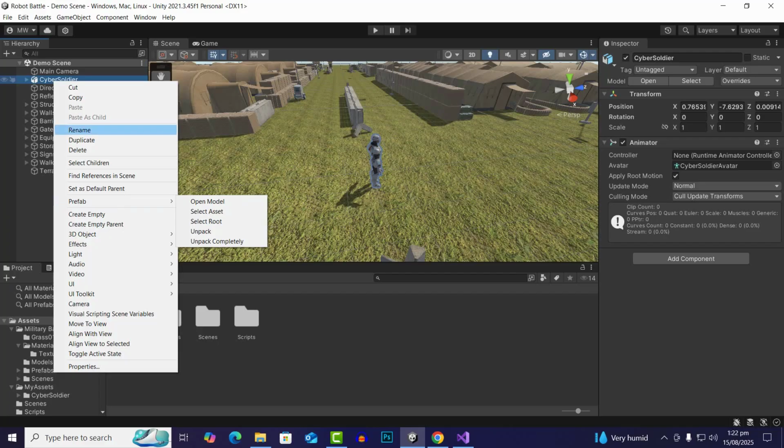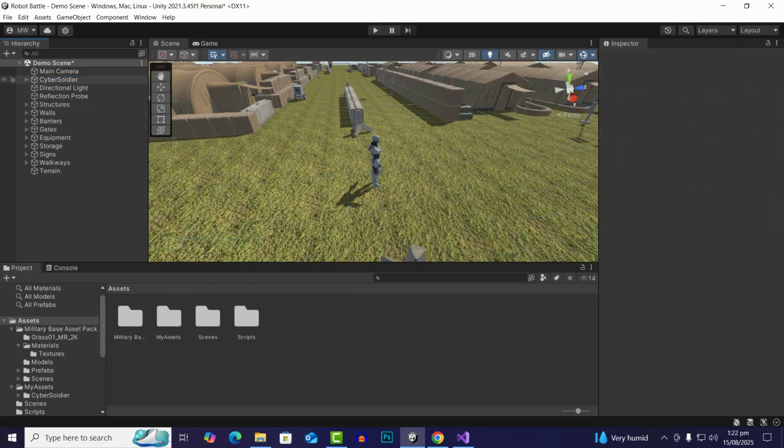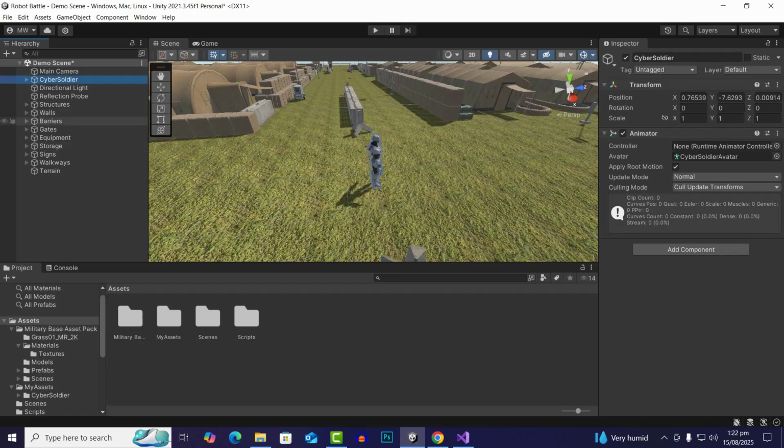So you can open the Cyber Soldier prefab and unpack it completely. It's not very necessary to unpack, but I'm just unpacking it, and I will just name it player. Okay, so now we need a controller here. For now we don't have a controller and animations, so no problem.